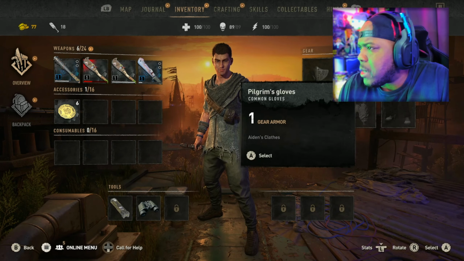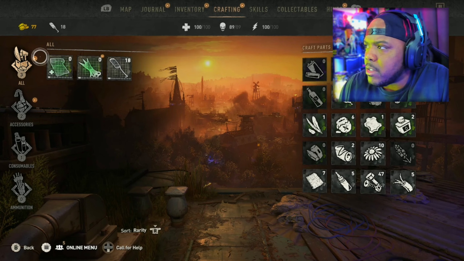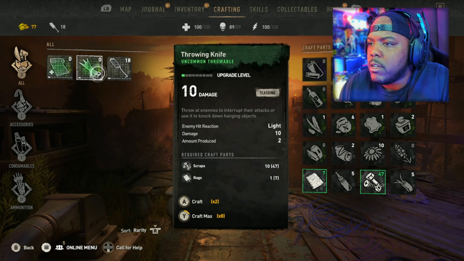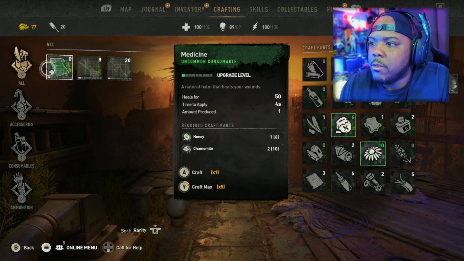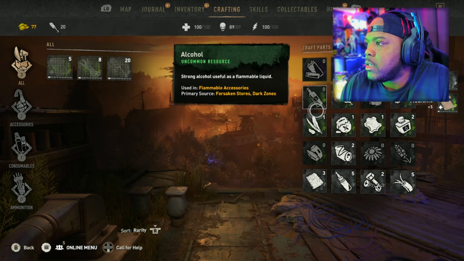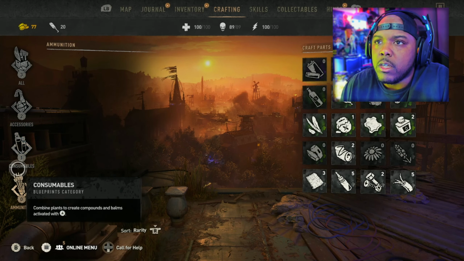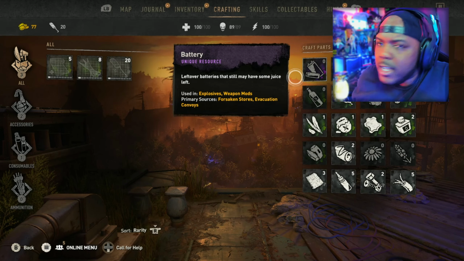So I know a lot of people like the satisfying portion of being able to organize all this stuff here. So I got to throw a knife. All right, let's craft a max. I probably should have saved some, huh? Lock picks. Let's go ahead and max those out. Obviously, we're going to need med kits because we're bots and we take a lot of damage. All right. So, accessories, check. Consumables, check. Ammo, whatever. We don't even have any.